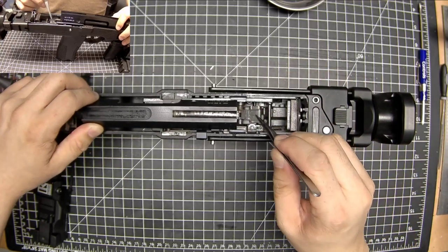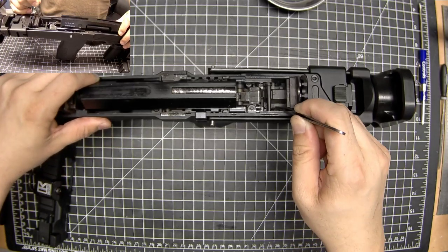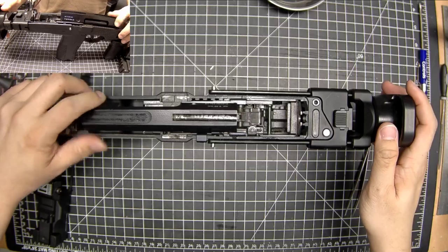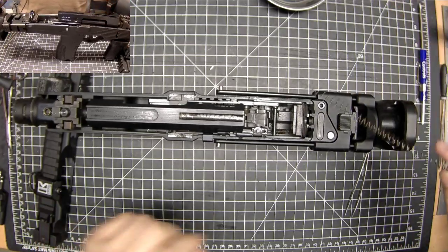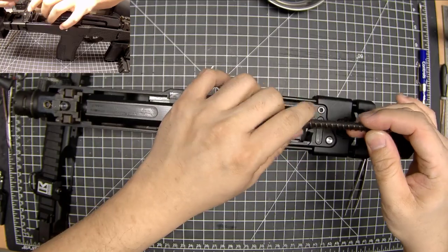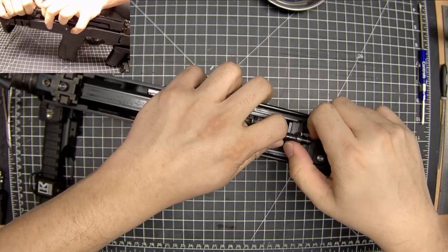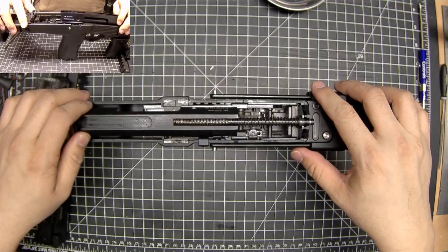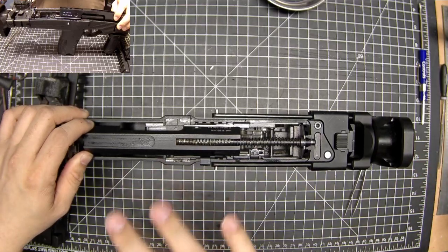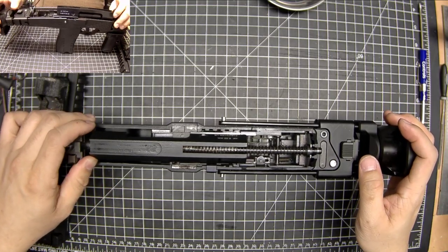For reference: that's the hammer, that's the disconnector, that's the disconnector spring back here. A couple things were happening all at the same time that were muddying the waters. First off, in response to the whole 'you need to stretch your disconnector spring out' — it's a yes and a no. All the forum posts say yes you need to do this, but they don't really give a why. There are a series of different causes that all feed back to eventually the hop-up bucking causing issues.